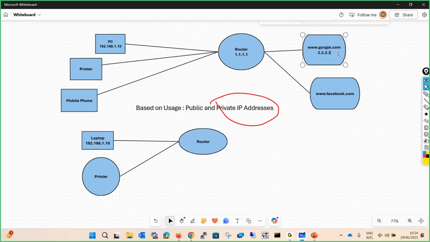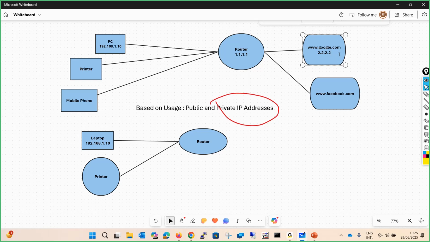Everything is going fine. If tomorrow this IP is changed to some other IP, will this user be able to connect to this server again? No, that is not possible if the IP address keeps on changing. Let me add something. For now, we are saying that if the IP address is changed, then it is not possible.